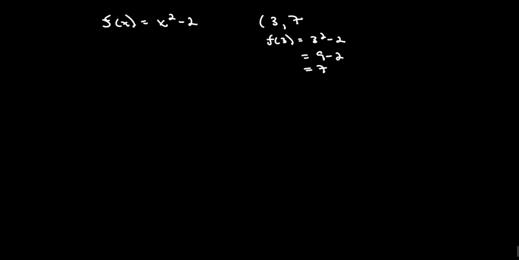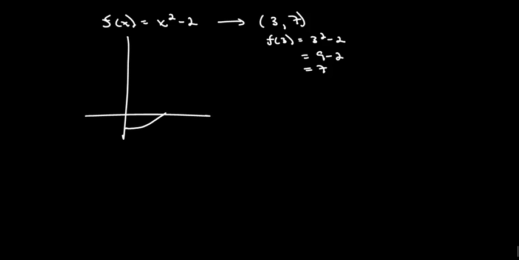Okay, so let's go ahead and get started here. Let's just grab a random function. So let's start out with f of x being equal to x squared minus 2. I just randomly picked that one. And let's say we want to find the tangent line at 3. Now this point's actually got to be on the line, so we need to figure out what its y value is. So let's plug it into the function, and we'll get 7 out. So let's say we want to find it at 3, 7.